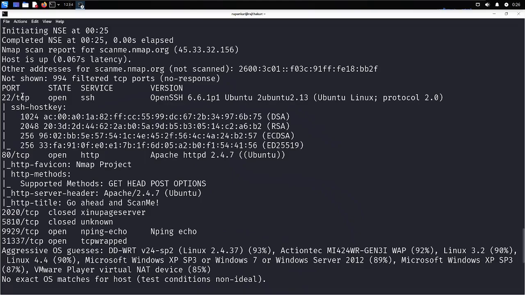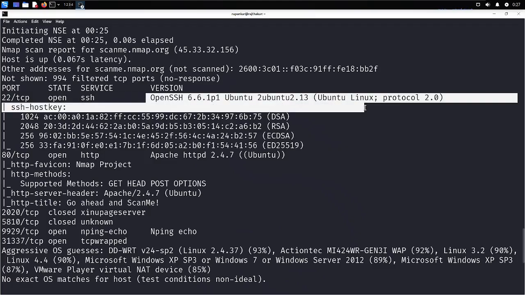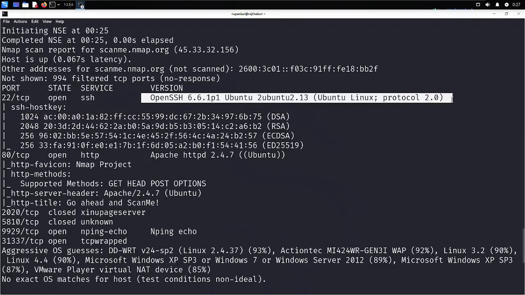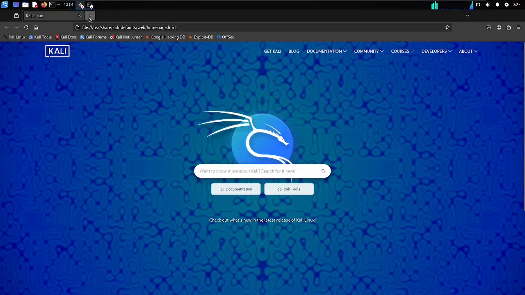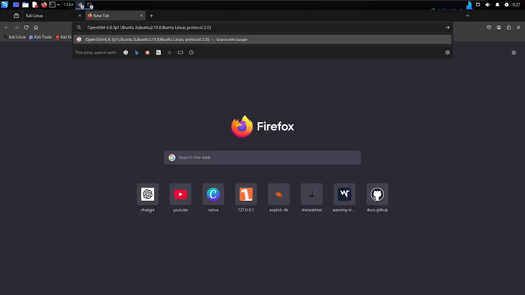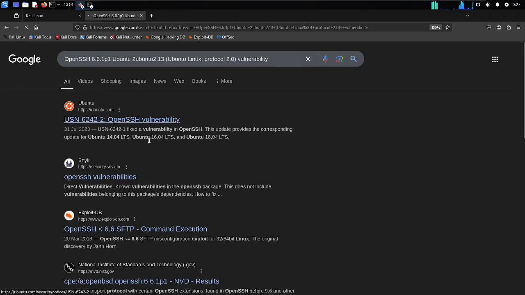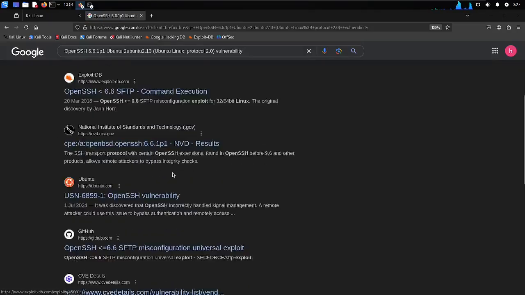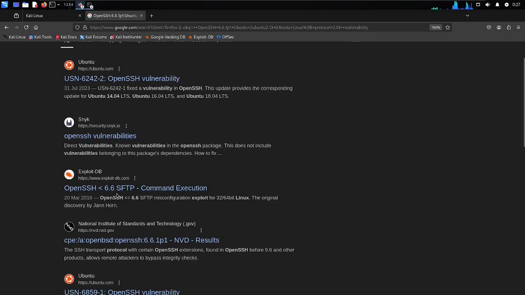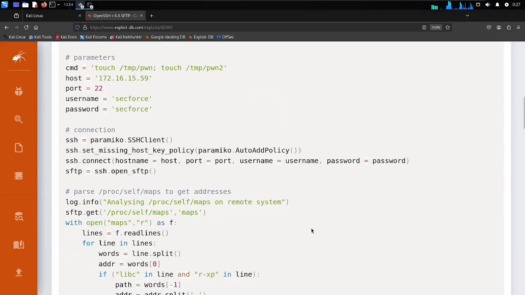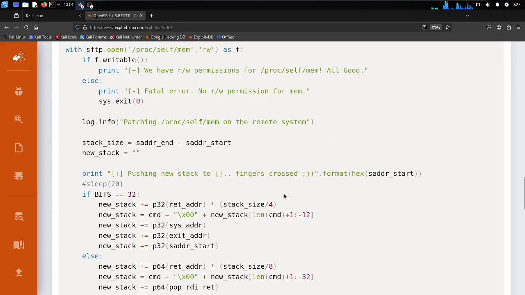So here it has given that on port 22, its state is open, the service running there is SSH, and the version of that service is this one. If you are an ethical hacker, you will simply copy this particular version from here. So let me copy this. Then you will go to Google and start looking for any vulnerabilities or payloads available for that. So I'm just pasting it here with vulnerability. Okay, so here it shows you the OpenSSH vulnerabilities. Even in the exploit database you can look for OpenSSH 6.6 SFTP, where a command execution was available. These are the particular code you can inject there to gain access.